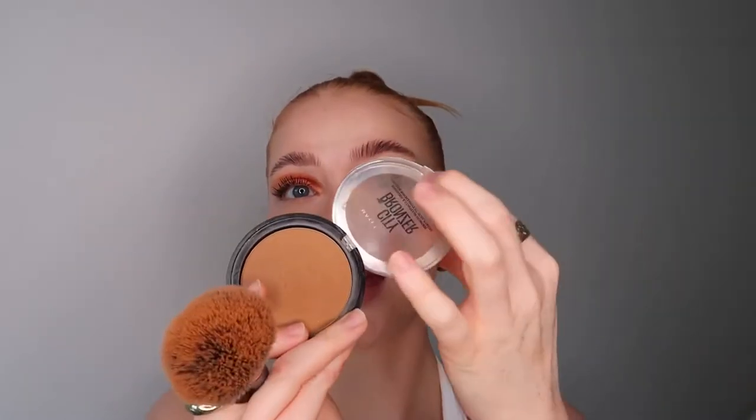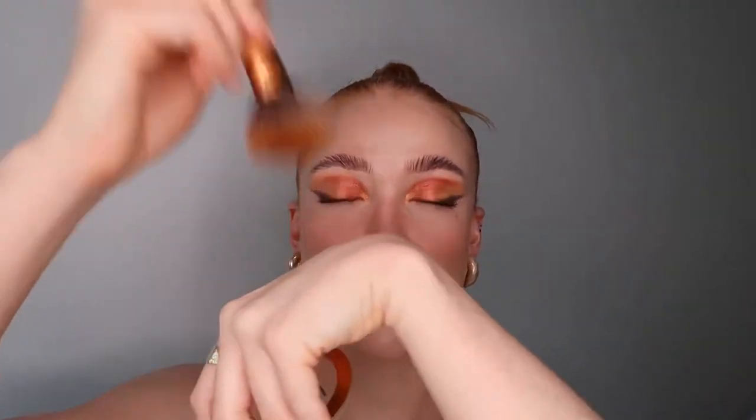Then we're going to move on to bronzing. I'm just going to take my City Bronzer by Maybelline, work the brush into that — and actually I've broken my powder, but you know what, easier for me. I work it into my hands to get the excess powder off, then go in with the same pressing motions. This is not really adding too much more product — it's just locking that cream contour into place.